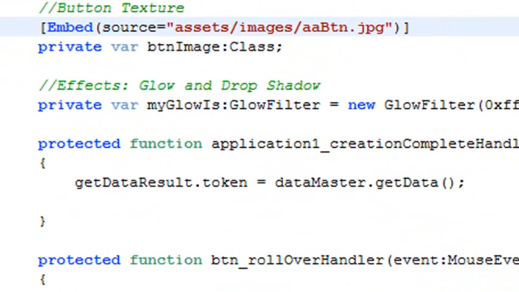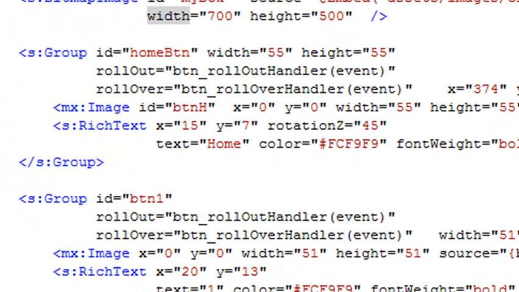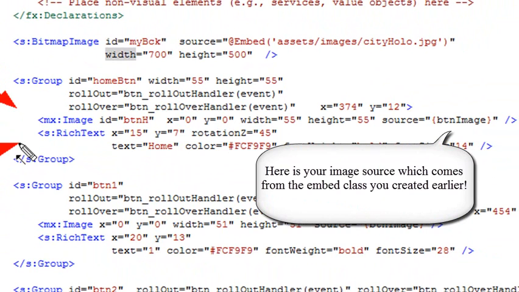So now that's been done, I want to go down and show you how to create a button. Now gone are the days when it was so easy to create a button in Flash. You just dragged it to the stage and it had the four button states. We're actually going to program this from scratch, and I'm actually going to put it in a group. So I'm going to have two things in my group. I'm going to have the image, that's the background image we created in Photoshop, and the number or a name, which will be a rich text object. And they'll all be enclosed inside of a Spark group.